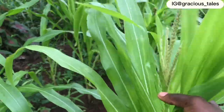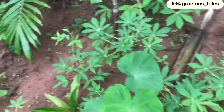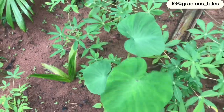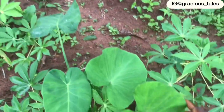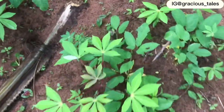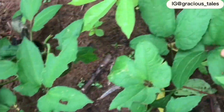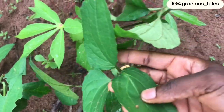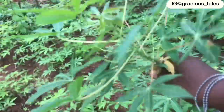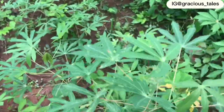This is a maize plant — look, it's already sprouting out some fruits. Then we have the cocoyam plant too. Cocoyam is one of the things that is going extinct now. This is another cocoyam too; I think she planted it all over. Then we have the vegetable — the pumpkin leaf. In one of my vlogs I showed where she was planting pumpkin and maize together in one farm.